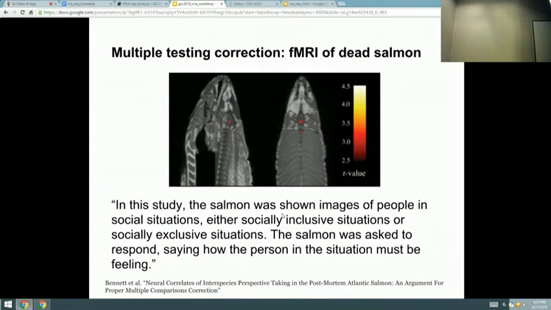The subject was asked to respond, saying how the person in the situation must be feeling. This is a dead salmon, by the way. And it found significant results. Of course, the salmon isn't going to respond, even a live one. So this is why you need multiple hypothesis testing.